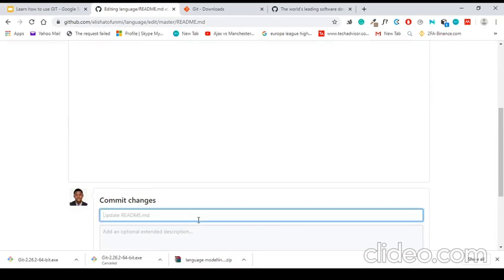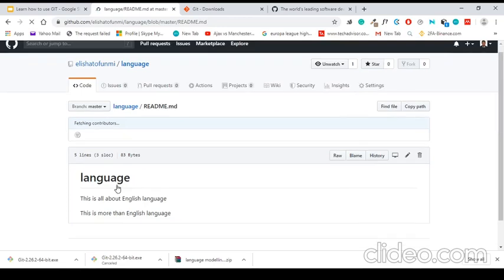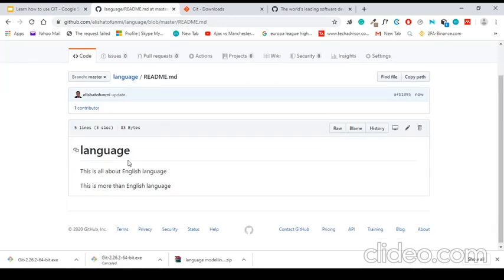So you can just go ahead and add a commit message. Let me say my commit message is update. Then you just click on commit changes. But before I click on commit changes, I want you to understand that by default, you're always committing to the master branch, based on the fact that you are just creating a repository. You are definitely just working with your master branch. But if you create more branches, you can check this and create new branches and make your changes to those new branches. But because we are just creating a repository, we are going to be using the master branch, so commit changes. Once you commit your changes, you should see all of this. You can see that what I just added is reflected here.